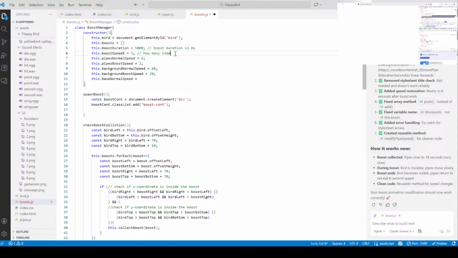How many times things become faster during the burst?